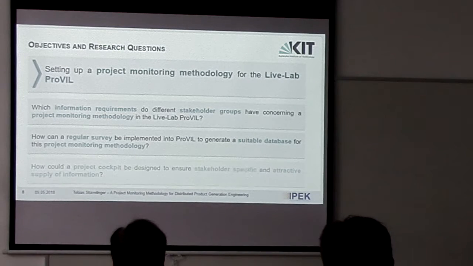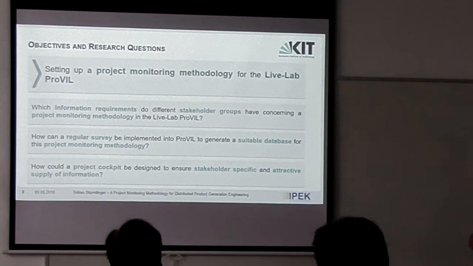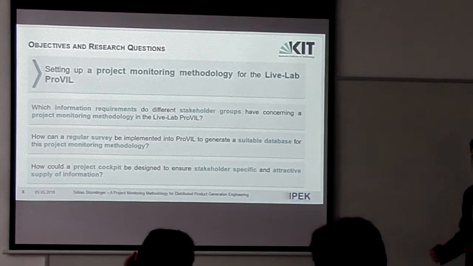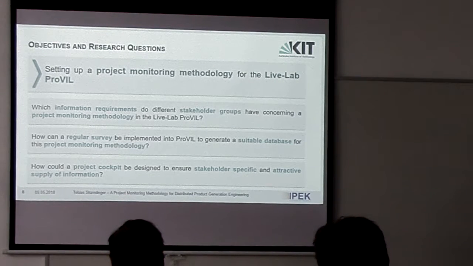So the main objective here is to set up a project monitoring methodology to track the project status in that live lab. And the students are working locally distributed together. So we have different research questions. The first one is the most important: which information do we actually need to track the process, and which stakeholders are there, and which certain information do they need, because they have different interests or different roles in the project.